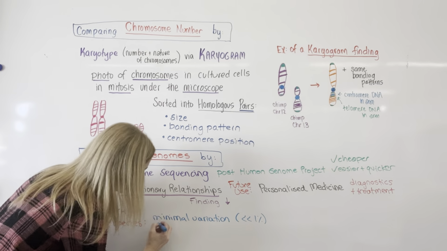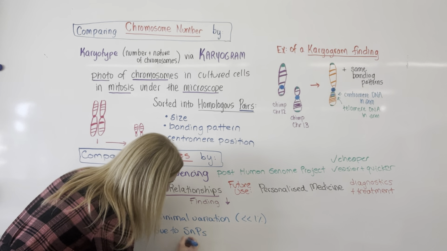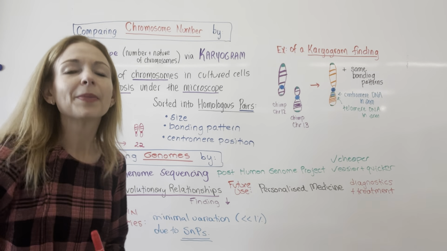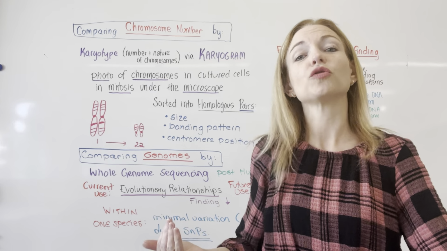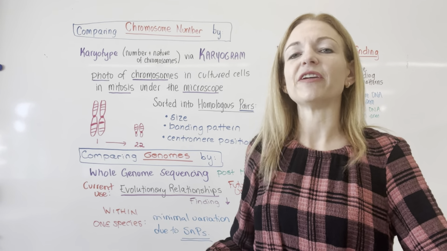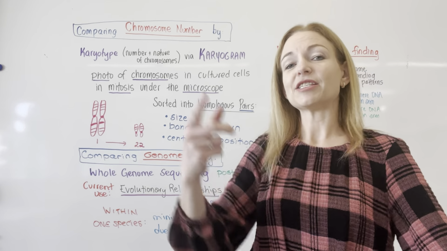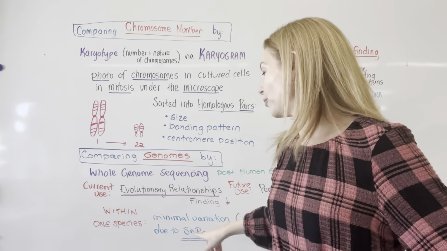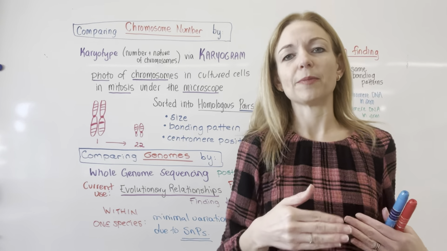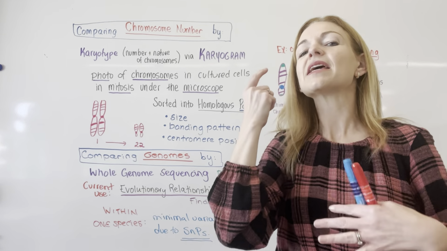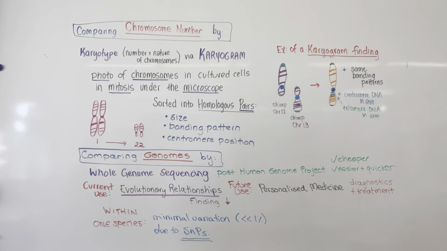And that 1% is due to single nucleotide polymorphisms. You can write that out if you don't know what that term is yet. But basically that means that one single base is the only difference in the whole gene, but it leads to allelic and phenotypic differences. So you could have a gene that's like 500 base pairs long, and yes, you end up with variation at a phenotypic level, but it's actually only due to a single nucleotide being different. That's how you end up with this less than 1%, because even where there are variations, it's due to such small changes at a DNA level. Okay, so that's what you would find within a species.